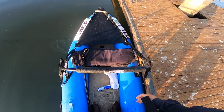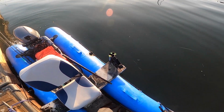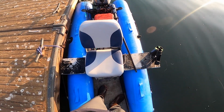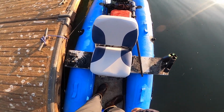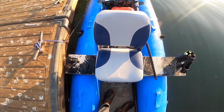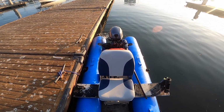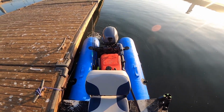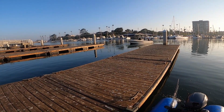So today's setup, I have the Scout 430, got the stabilizer bar with me. The only thing I have new is this bass seat. Before, as you may remember, we had the plastic chair, and that was a pain in the butt when going offshore. So thankfully, this thing has cushion now and stinking back support. So we're going to go ahead and give this a whirl. We got 3 rods in the back, a 6-gallon external fuel tank, a Yamaha outboard, and yeah, we're going to meet up with our friend over yonder and get to it.